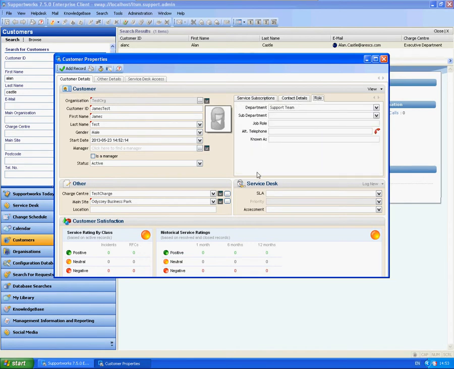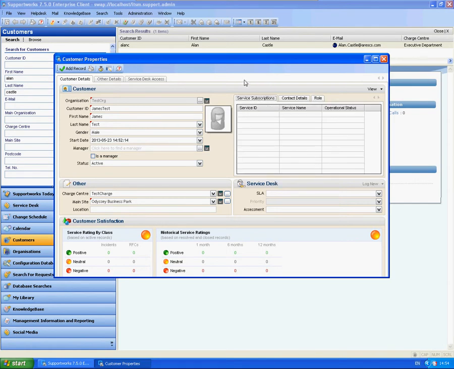Role, you have where the department's actually stored, and other things such as job role, perhaps 'known as', which is quite handy if you have contacts around the world, and they can have difficult names. If they're known as something else, it's quite handy to have in there. Maybe you can drop that on your call log forms as well. Okay, so now that's done from this top right hand side point of view.